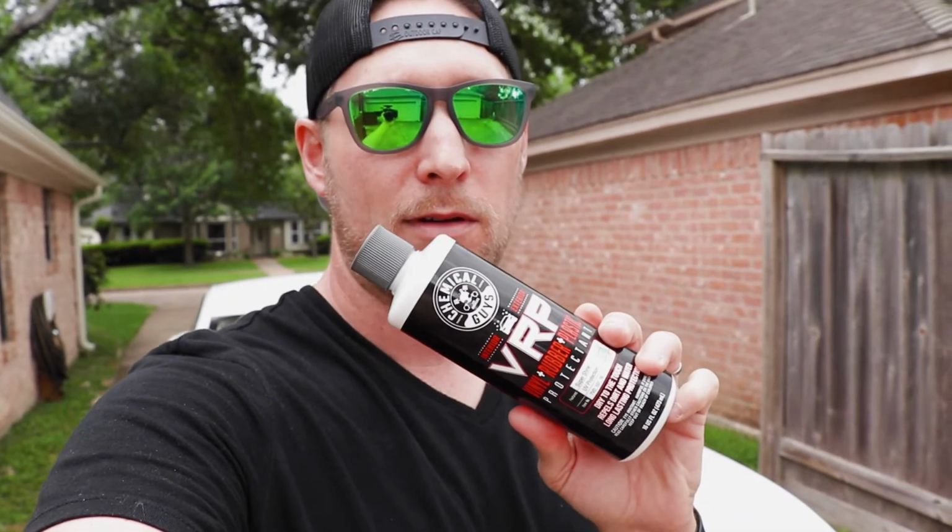The thing I love about the Chemical Guys, their products aren't just for one thing. This one, multi-use, I love it. I can use it on my tires primarily, but any kind of plastic trim on the outside, I'm gonna use it on it. And we'll see kind of what results we get inside. If you get vinyl or plastic inside, use this stuff. So it's really versatile and that's what I love about it.